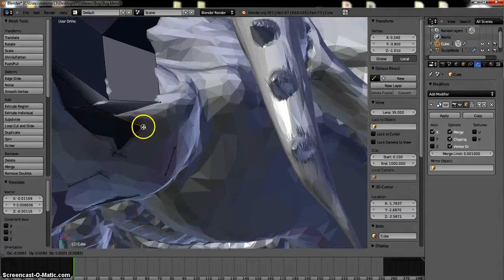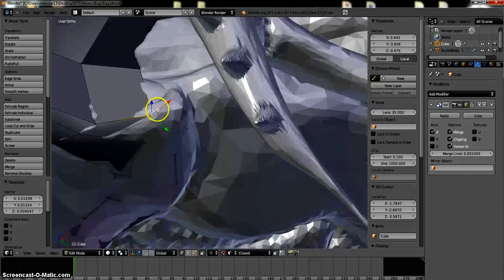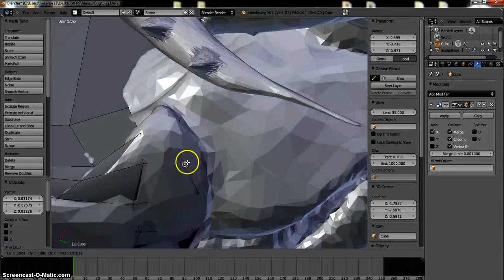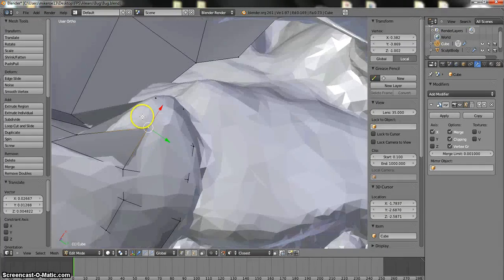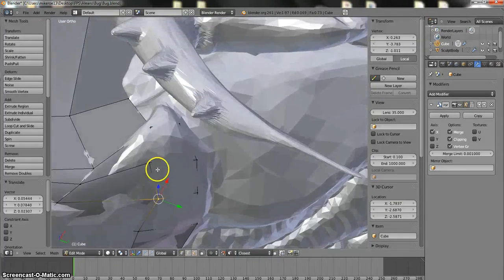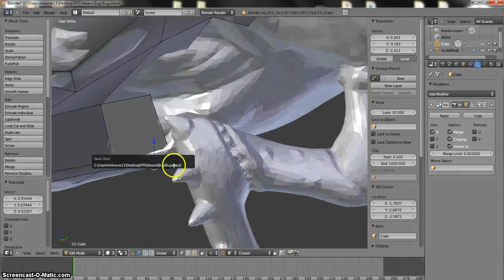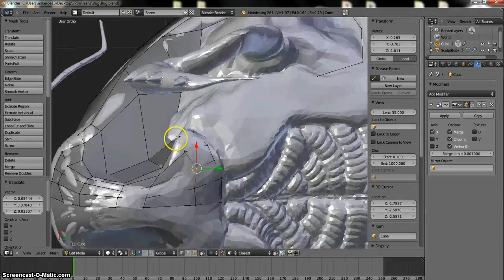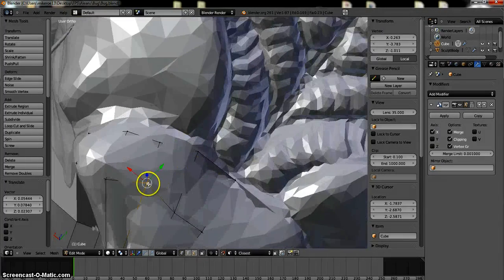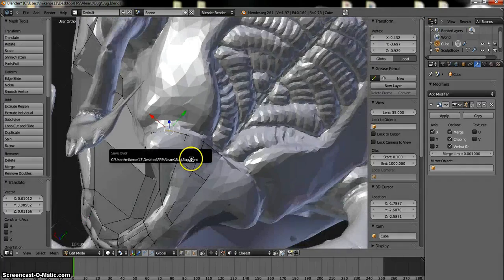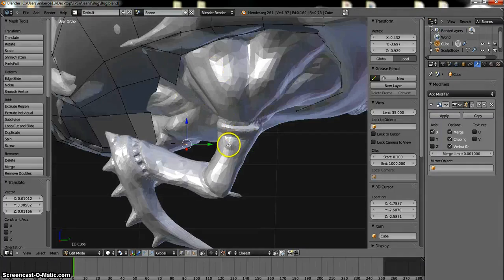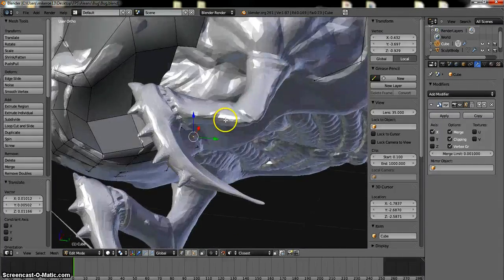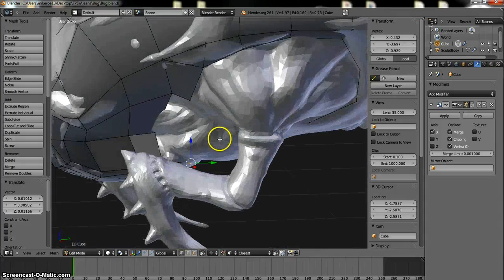One thing that we definitely have to keep in mind is whenever we reach joints that will be moving, we definitely need to keep our edge flows rather consistent with animation purposes. So anything that I'm kind of jumbling up, meshing up, whatever, we definitely need to not do whenever it comes to joints over here, things that will be moving. And I'll show you some techniques that I use that work.